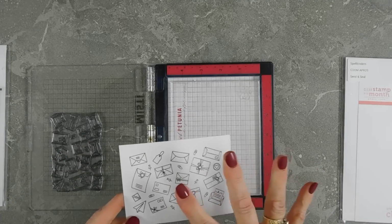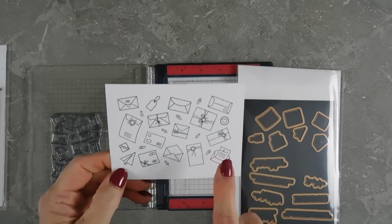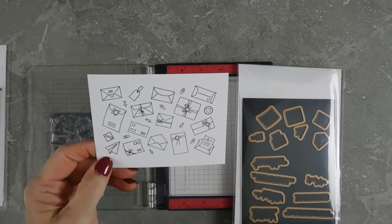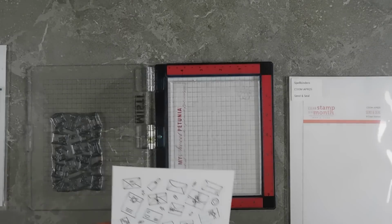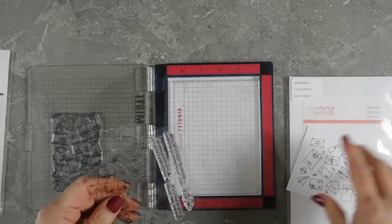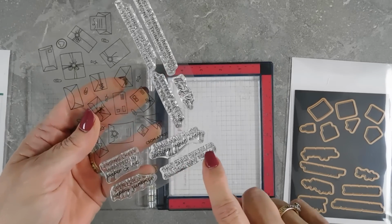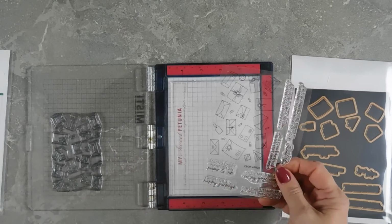Now the dies don't cut out all of these. I'm going to show you which ones the dies will cut out. And let's see, 1, 2, 3, 4, 5, 6, 7 greetings. How many greetings are in here? There's 8 greetings in here. The only one that this doesn't die cut out is this one, and I think it's because it's blocked off. Okay, but the rest have a die that you can cut them out with.